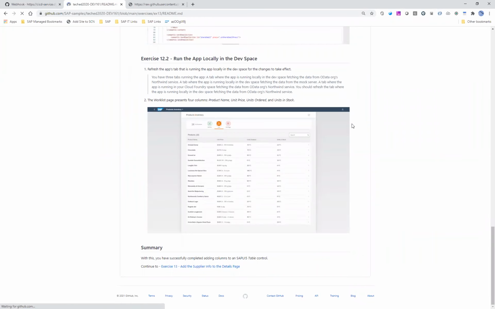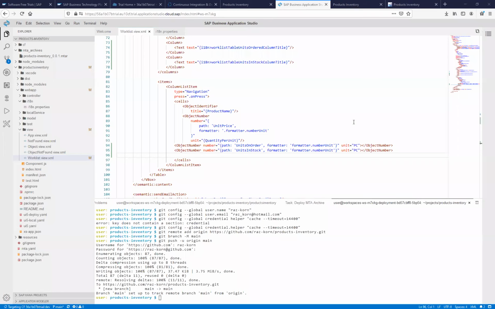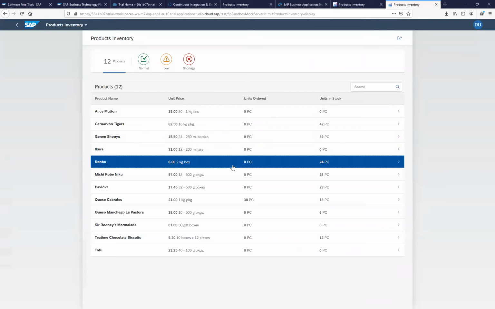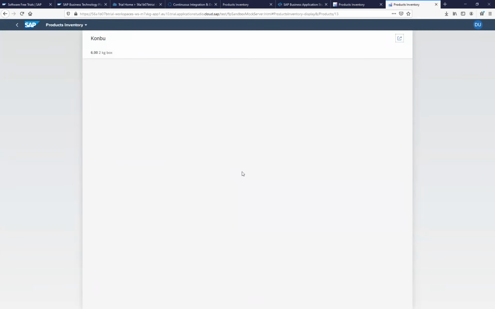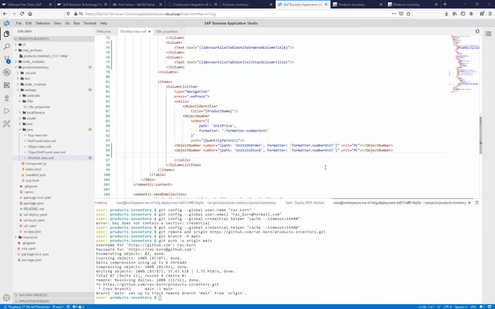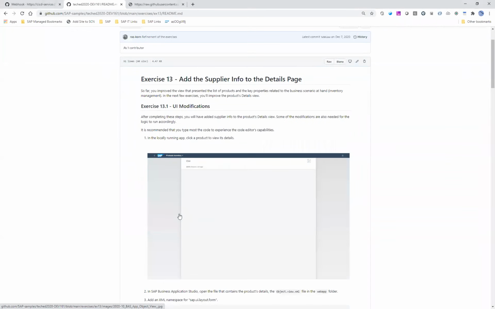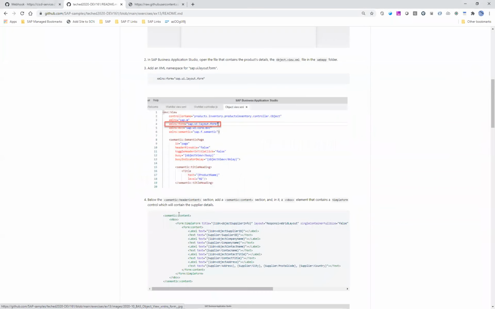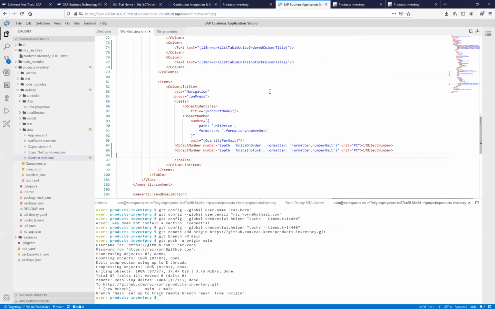Okay, now let's add some info to the supplier page. Okay, first of all, we want to bring the form to make it easier for us to work.